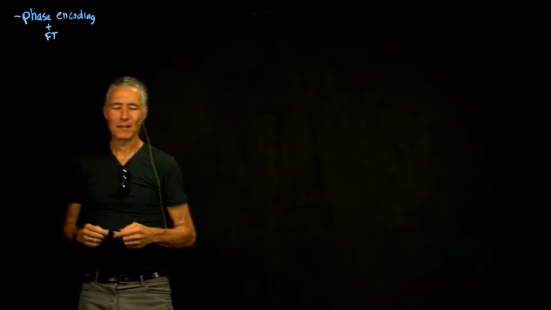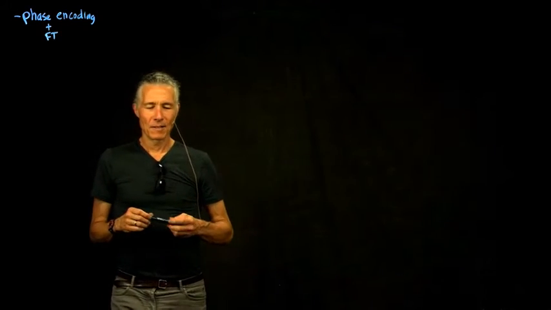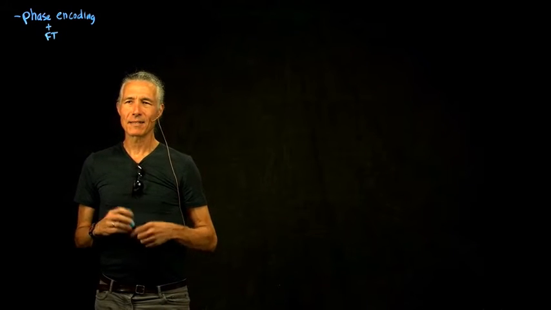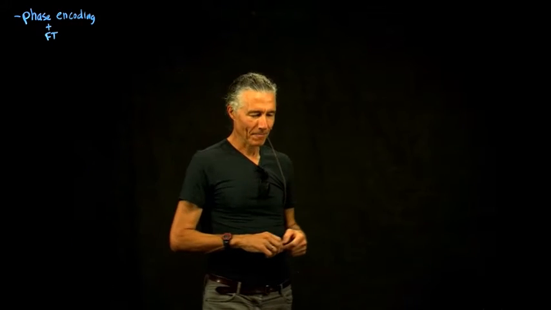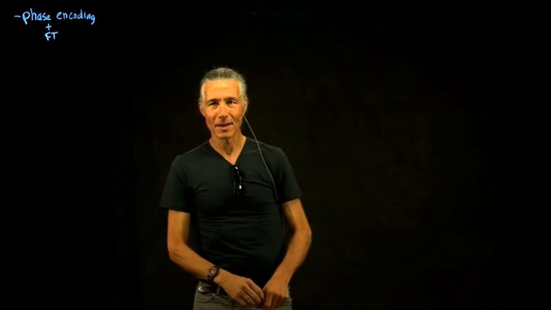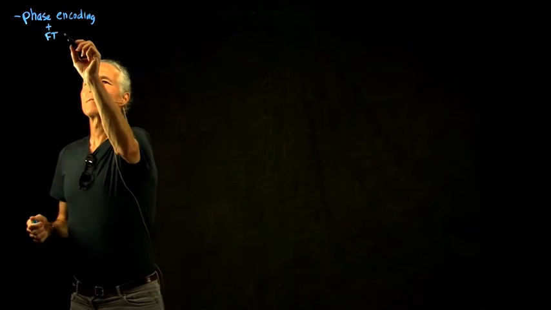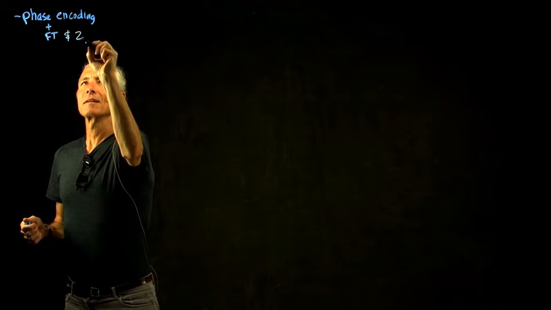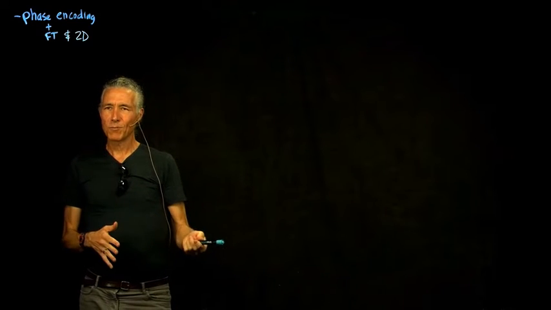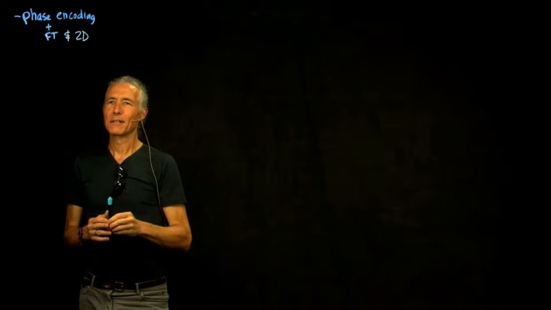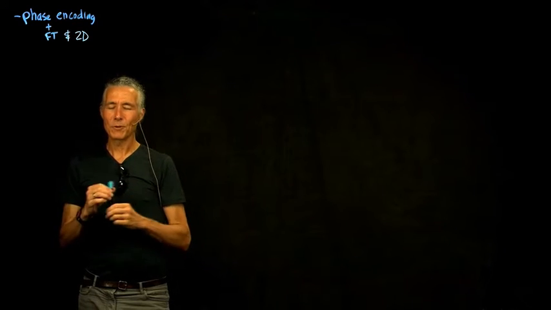Okay, so we just did frequency encoding, which we argued was actually phase encoding. And so now we have to do phase encoding, which is the same thing. What we're going to talk about today is how we do frequency encoding, which is one kind of phase encoding, and then phase encoding, which is another kind of phase encoding, in order to actually generate a two-dimensional image.